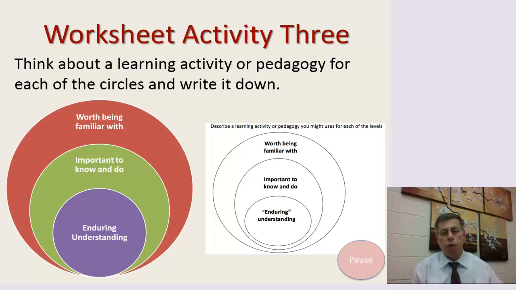Let's do a little bit more work. Return to the worksheet and let's do activity 3. For each of the circles and each of the priorities, worth being familiar with, important to know and do, and enduring understanding, I want you to think about and write down a learning activity or pedagogy that you would use to facilitate that level.